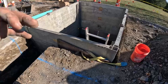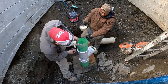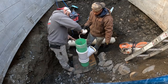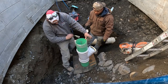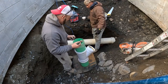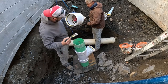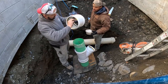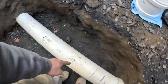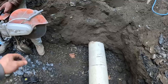We're going down and cut the main line. Lubing up, I got my marks. Right here, that 4 inch, so when the coupling comes back, we know we're there. We're cutting this thing 35 inches. The main, putting this in super fast. Coupling, coupling. There's our coupling there. Oh, that was funny. There's our marks, there's our stop marks. We're cutting this line, nice and straight, straight down, hang on.